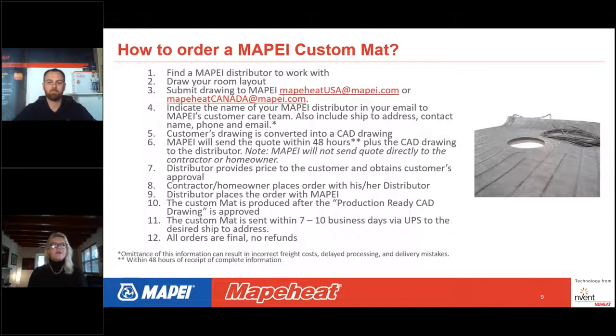We want to be very clear that we do not send the quotes directly to contractors or homeowners. We will send the quote to the distributor. And then in point number seven, the distributor is going to provide that price to the contractor or the homeowner and get that customer's approval on that final CAD drawing. Then the contractor or the homeowner is going to place their order with the distributor, and then the distributor is going to place their order with us.